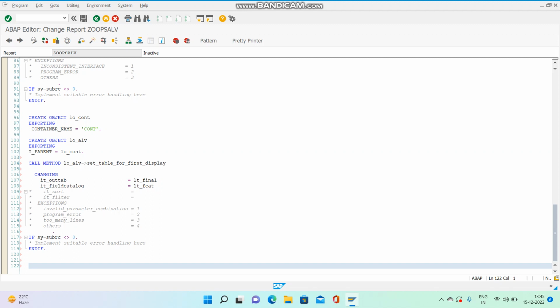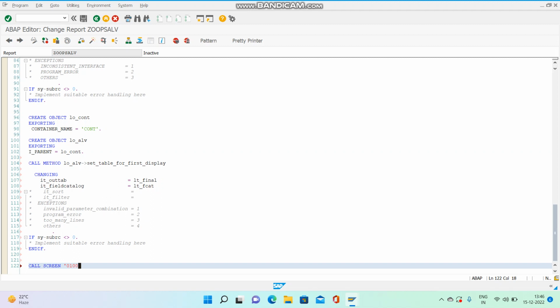Okay, now we need to do another thing, that is we need to create a screen. After all this execution, one screen will be called, which will just show the output data, and which will have this container.